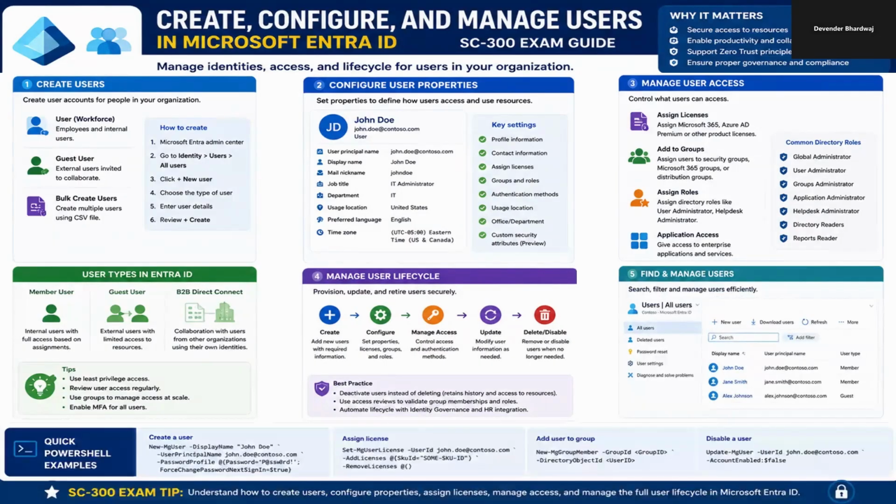So as we have seen, we can manage our users from the GUI, as well as from PowerShell or Microsoft Graph. Here are a few example commands to create a new ID, assign a license, add a user to a group, or disable a user. From an exam point of view, you must understand how to create a user, configure properties, assign licenses, manage access, and manage the full user lifecycle in Microsoft Entra ID.